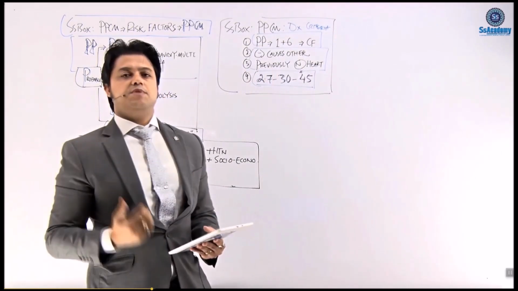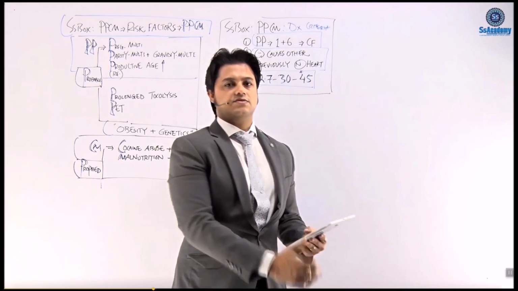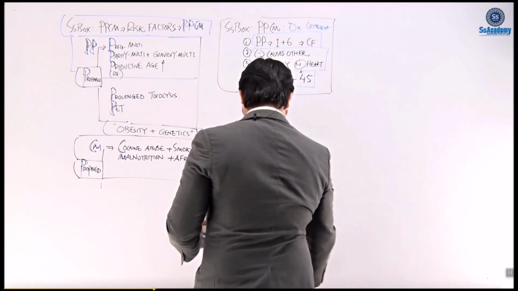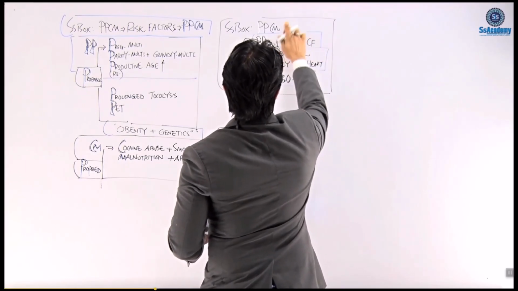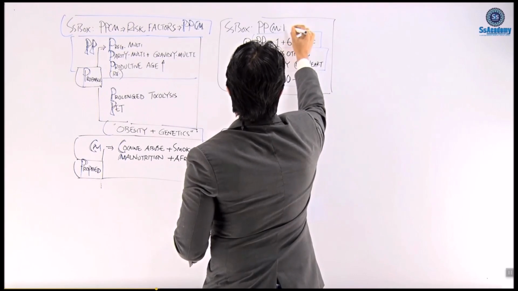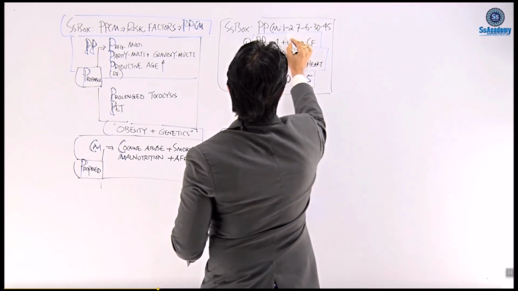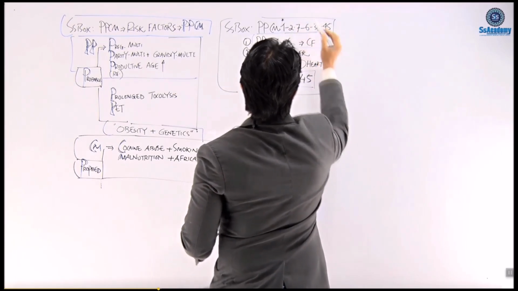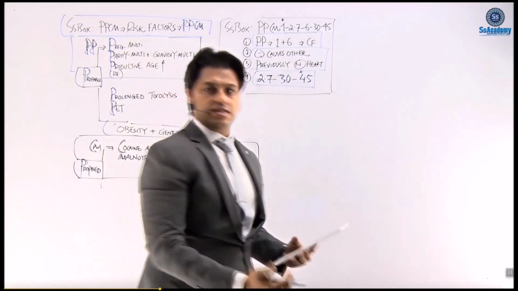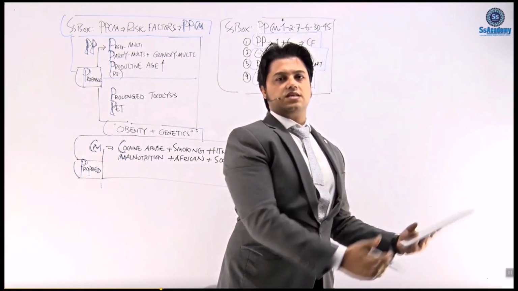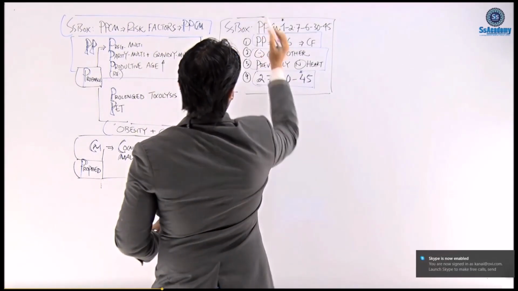A summary talk once again. If I'm talking about the PPCM diagnostic criteria, you just need to remember the single line, my dear. What is that? 2.7, 30, 45. If I'm giving a summary of the diagnostic criteria, we can write: 1, 2.7, then 6, 30, 45. These are the numbers that we need to remember. We know about the 1 and 6: 1 month before delivery and 6 months after delivery. 2.7 is the LVEDD, 30 is the LVFS, and 45 is the LVEF. We need to remember all of them together before making our diagnosis of PPCM, my dear.